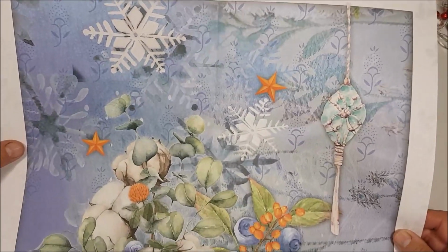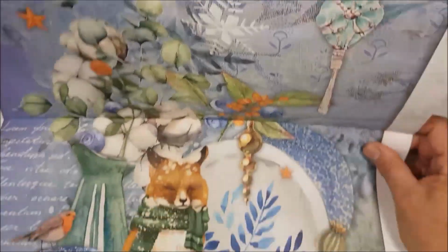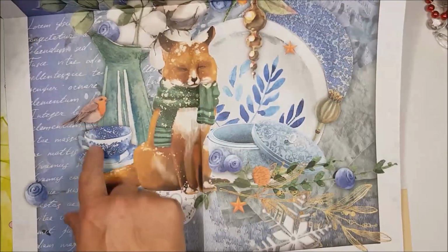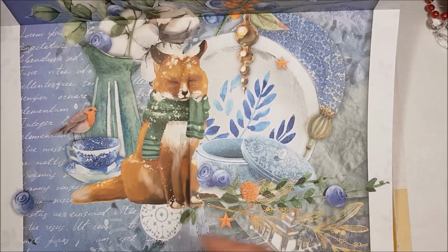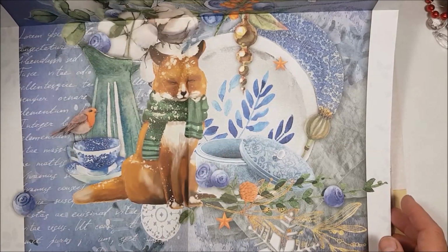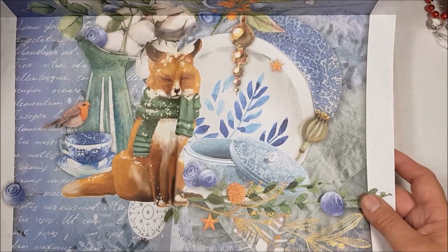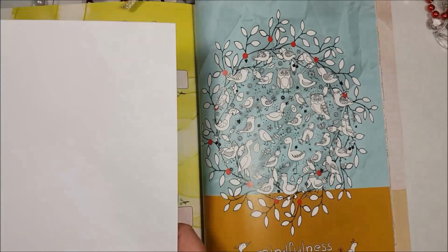We'll start at the top. It's got quite a lot of snowflakey things, lots of leaves and petals and berries, and then this cute little fox with a robin and the bowls. So as a poster I probably wouldn't use it, but I would certainly use pieces, cut out sections and make that work. I think, you know, when you do junk journaling and stuff like that, or collage or card making, you do look at these things differently.